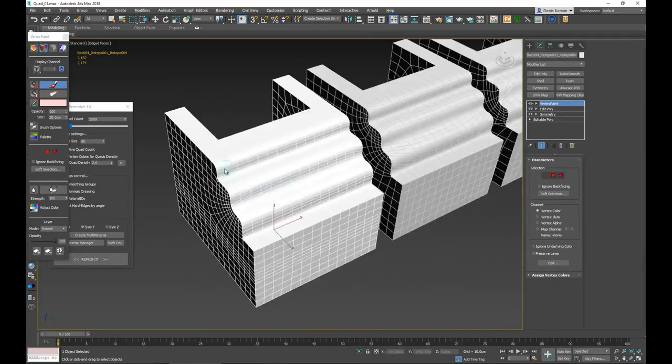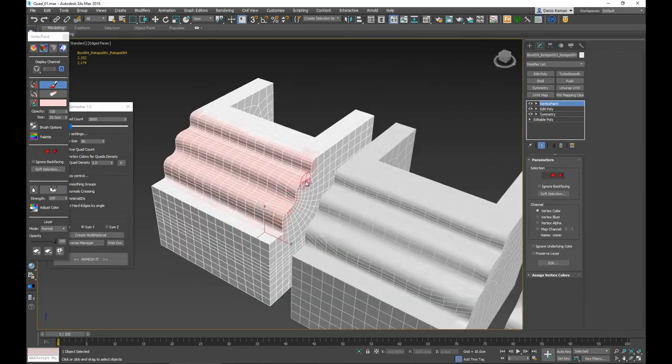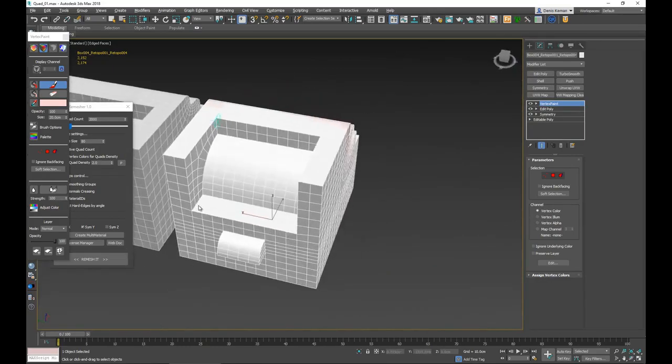So if we see that this place requires more geometry to hold its form, what you just go over is go over it, click, and start painting in details, or just make this thing so it has this red color. Now the red color will mean that this is going to get more details once you start doing the calculations.